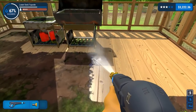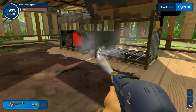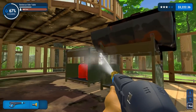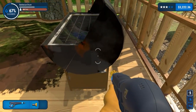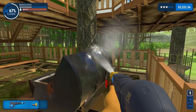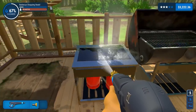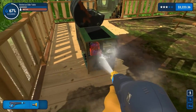But my point is, if I got a service call on this thing to get this barbecue up and running again, you turn up and it's like this, you go, yeah, just buy a new one, mate, and walk off, get back in the van. Early lunch. I mean, as far as I can tell, this is a bit of a homemade one. Is that just an oil drum? Possibly. And again, I'm an expert on barbecues, not just consuming barbecue food, but also on the manufacture of actual devices themselves.